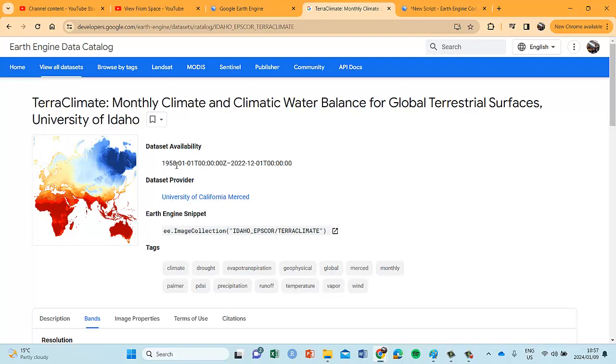It's from 1958 till present, so that gives you many years of data, and it's monthly data. So you have a very big data set here to which you can apply all sorts of applications. It's a wonderful data set to work with in terms of playing around with Google Earth Engine, more than the information content thereof.